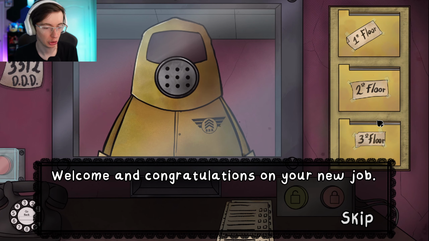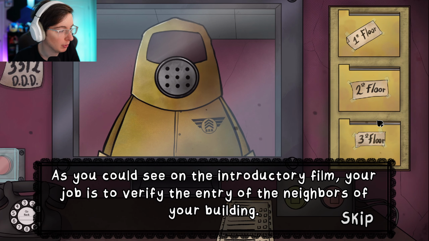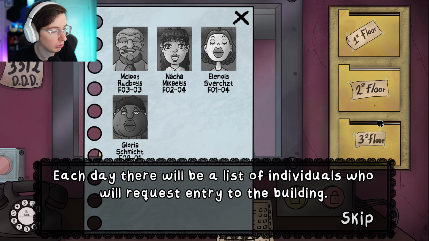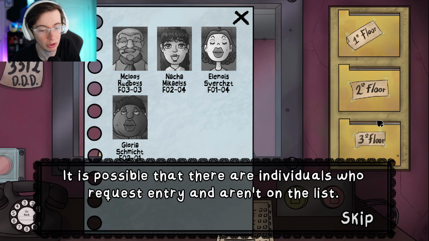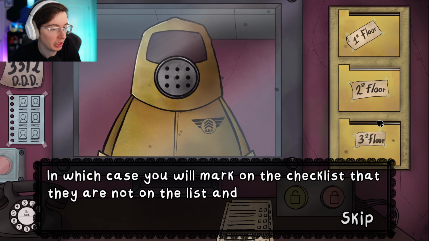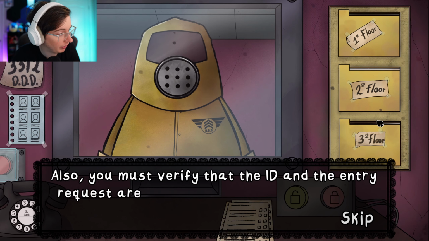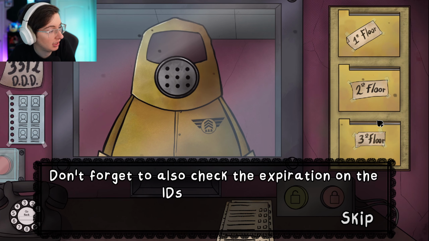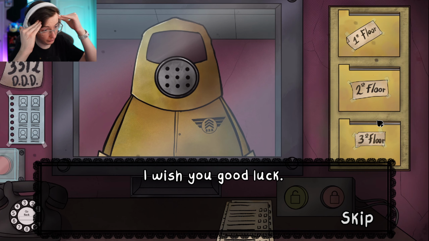Welcome and congratulations on your new job. Yeah, just a second, buddy. As you could see on the introductory film, your job is to verify an entry of neighbors. Each day there will be a list of individuals who will request entry. It is possible that there are individuals who will request entry who aren't on the list. In which case you will mark them on the checklist that they are... In which case... Also, you must verify the ID and the entry request is correct and have a respective DDD list. Oh, don't forget it's also to check expiration. Oh, remember, it's February 55! I wish you a good look.